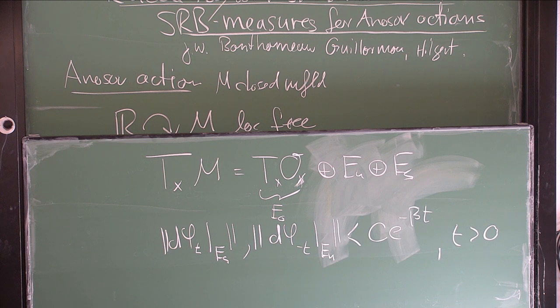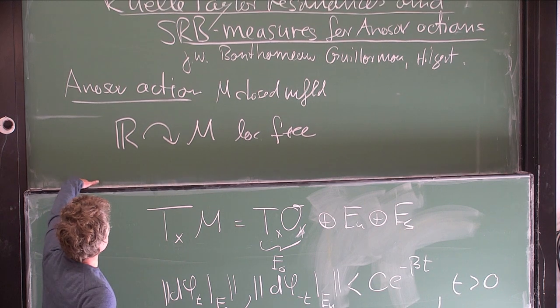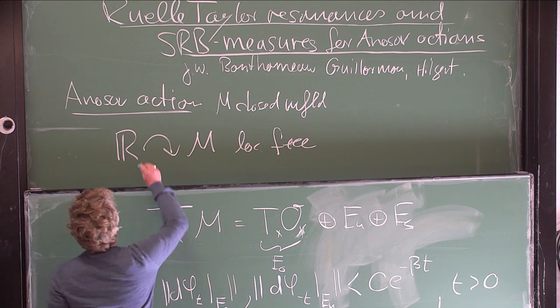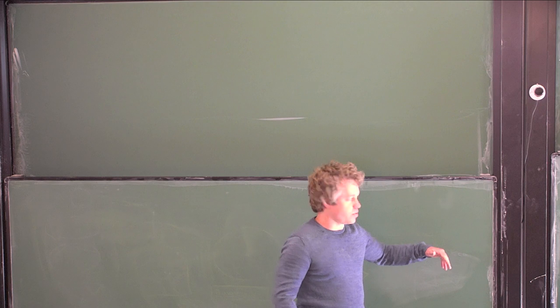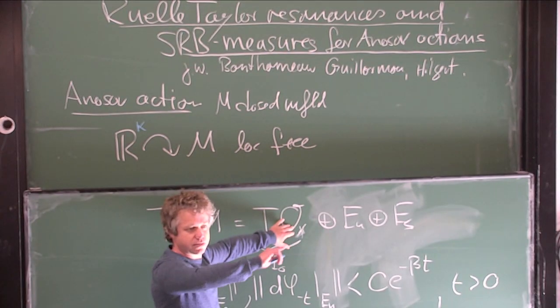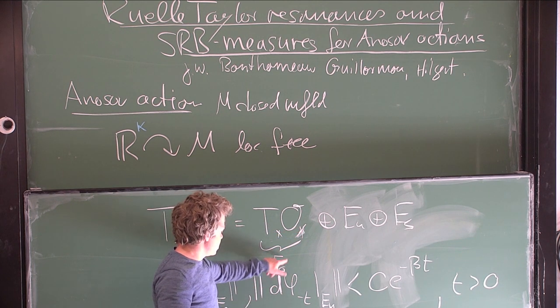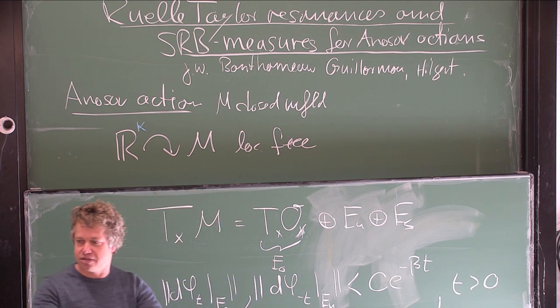So now, what do we have to change to get an Anosov action? The idea is that I want to study a similar thing, but not with a time that is one-dimensional, but I want an action of a higher rank, a higher dimensional space, R^k, acting on this manifold. So now what do I have to modify here? I still have orbits, but now the orbits are not just one-dimensional immersed submanifolds, but k-dimensional immersed submanifolds. So this becomes in any case a k-dimensional space. I can't do anything about this. For an R^k action, there can't be instability along the orbit.